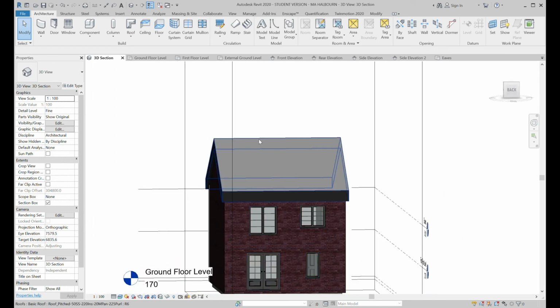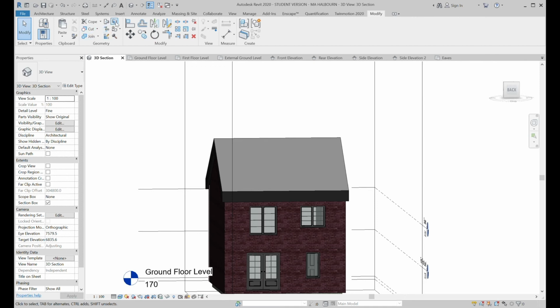I didn't have the right material on this roof, so I'm just going to see if I can paint on just some roof tiles. For the purposes of this learning, it doesn't really matter. As I move on, I want to try and make sure that all the details actually look correct. But for now, I'm just going to paint some roof tiles on there like so.